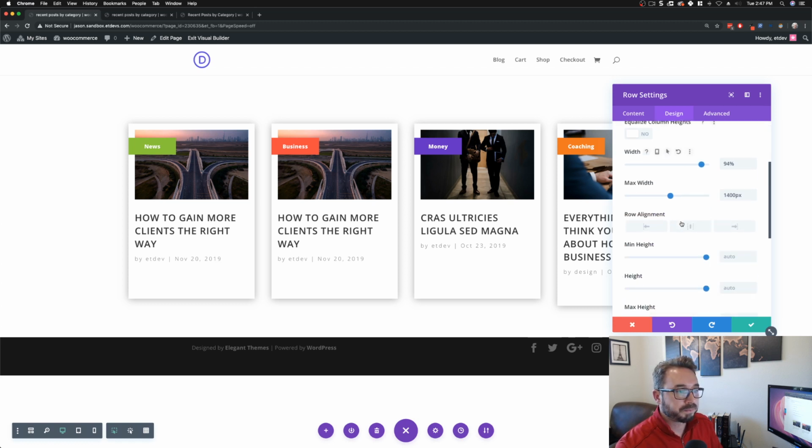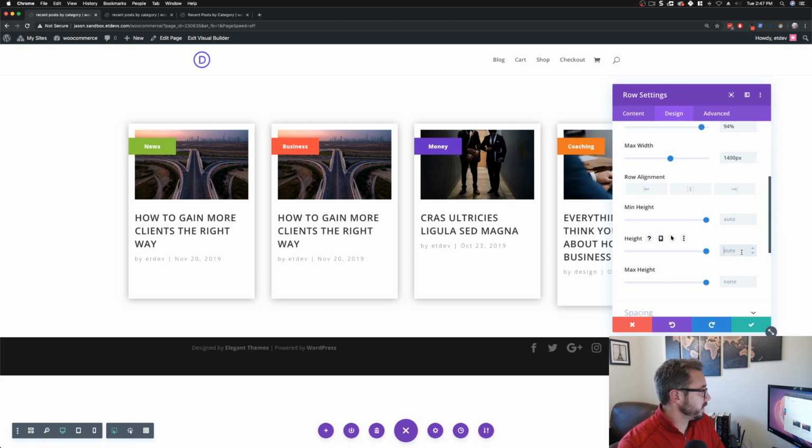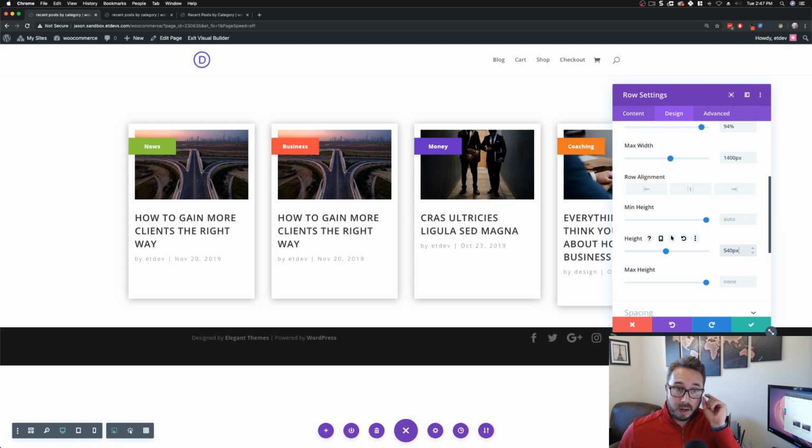The reason why I'm giving it a set height here, and you might need to play around with the height for your own design, depending on how you have designed these cards. If you remember, I gave each of the blog modules a height of I believe 450 pixels, and I'm giving the row a height of 540 pixels, which will allow me to have some padding above and below, but also it will keep things from moving around on the page.